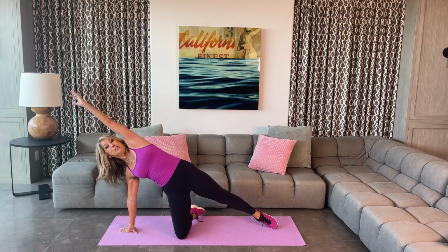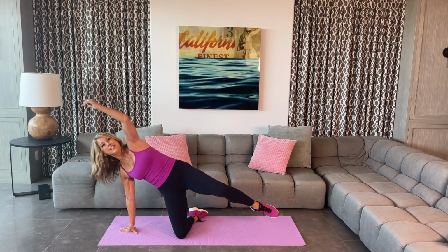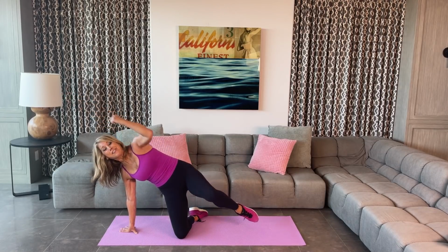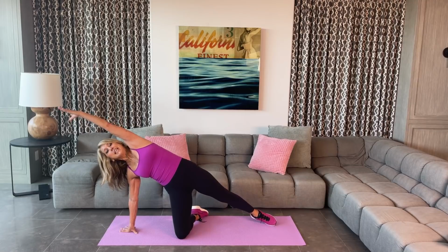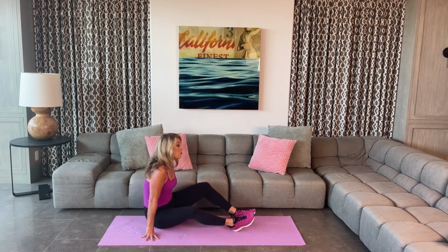Great. Okay, let's do our side crunches. Pull in. Good. Really pull. Beautiful. You got it. Pull your elbow toward your leg. That's it. Great. Side crunches. 2 more. Last one. Beautiful. Now we stretch it. Elongate the spine. That's it. Beautiful. And come on down. Now, slowly roll down.